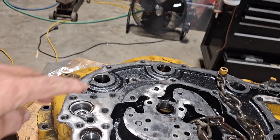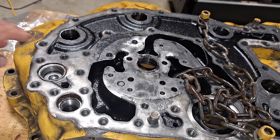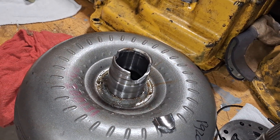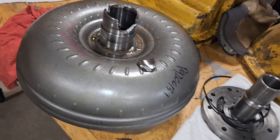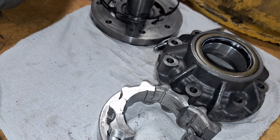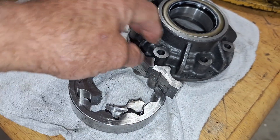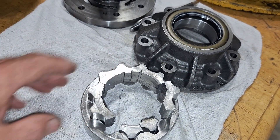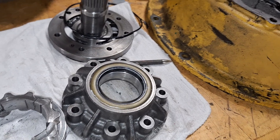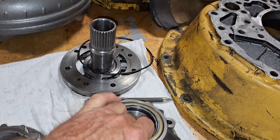Once the case is split, you go to the other side, take out the bearing race — there are two bolts behind it, then two more — and then you can take the pump off. The drive tang is broken on the torque converter and there's nothing in there to drive it. That tang is gone. When you put all the gear pieces back in there's one missing — not enough to fill the holes. I don't know whether that's an aftermarket pump or a John Deere pump.